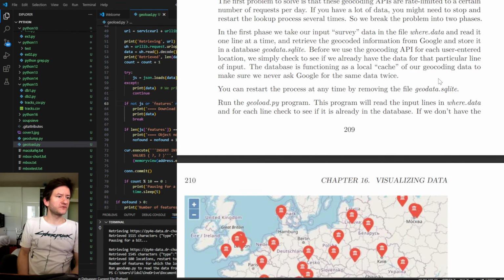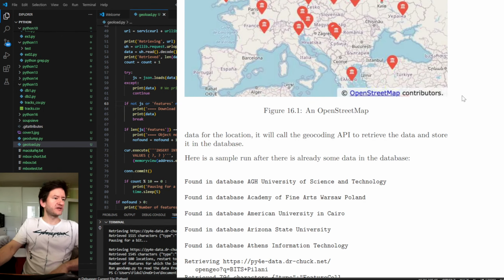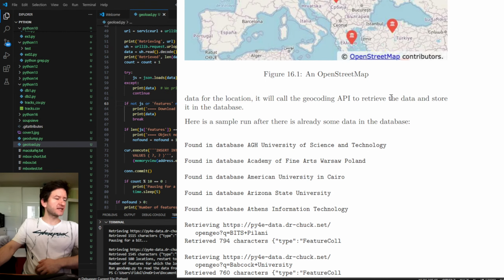Run the geoload.py program. This program will read the input lines in where.data, and for each line check to see if it is already in the database. If it doesn't have the data for the location, it will call the geocoding API to retrieve the data and store it in the database.